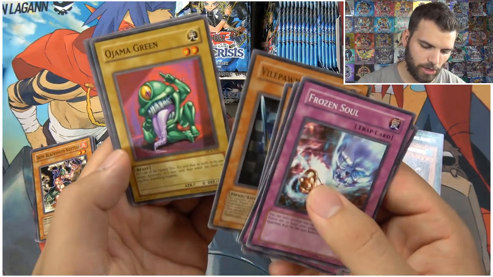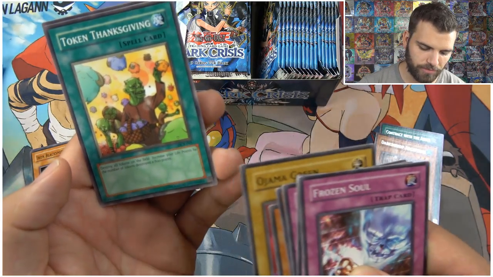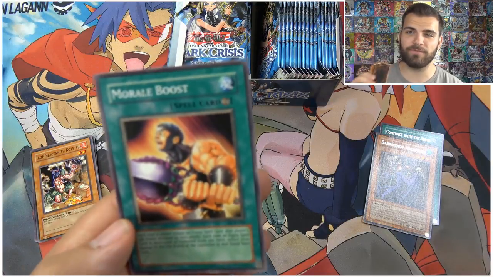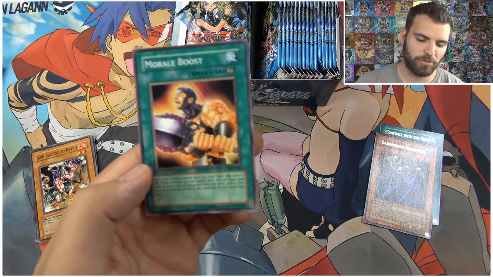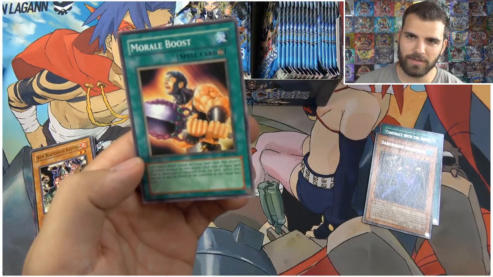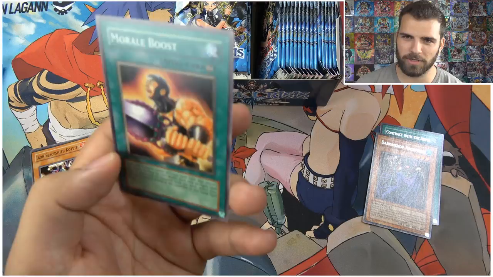Vilepawn Archfiend. Ojamas are in here, Ojama Green. The token Thanksgiving, destroy all tokens on the field, increase your life points. And Morale Boost, part of the infinite combo. Morale Boost, I believe, with Fire Princess and Gearfried the Iron Knight and Butterfly Dagger Elma. Was that the four card combo?